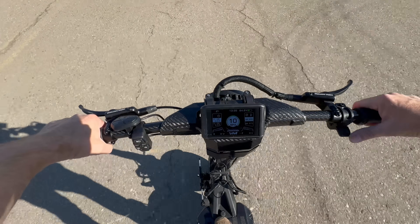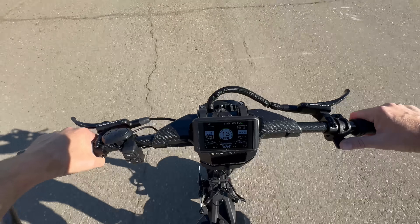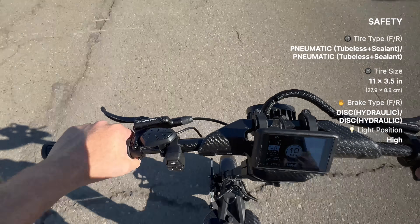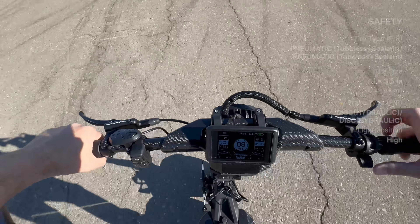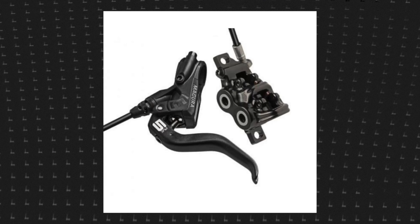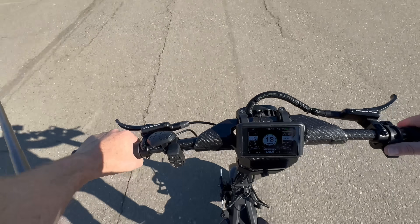But the throttle is new to us — this is a very short-throw throttle. It's vertical and has no dead zone in it, so it just immediately goes, and it feels pretty good, but it can get a little twitchy in the very highest performance modes. The brakes on ours are branded Voro Motors — four-piston calipers — and they feel fantastic. But the production version is going to come with Magura MT5 brakes, which are among the very best you can get, and are four-piston calipers as well.